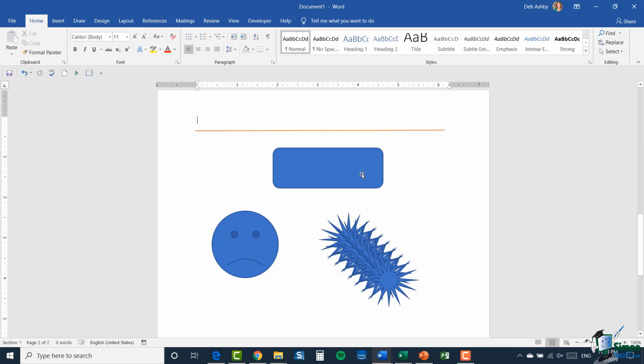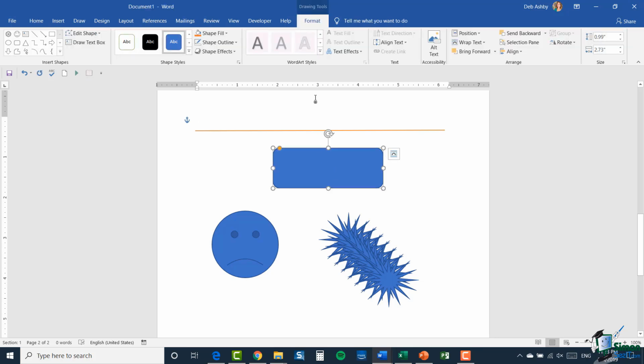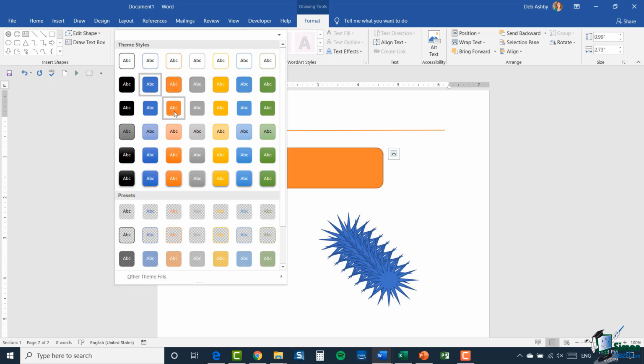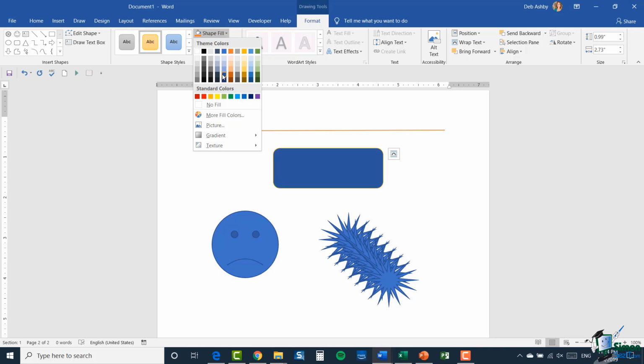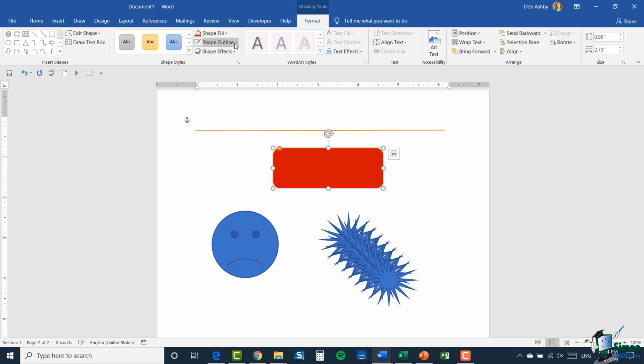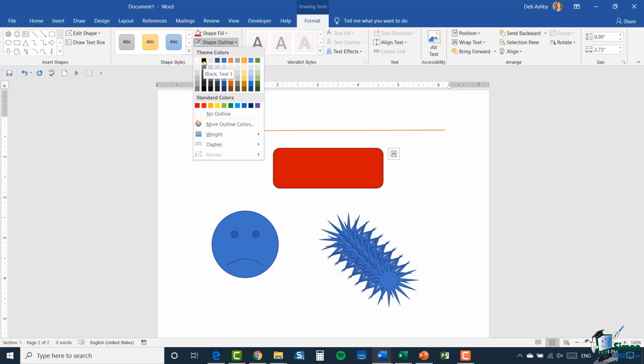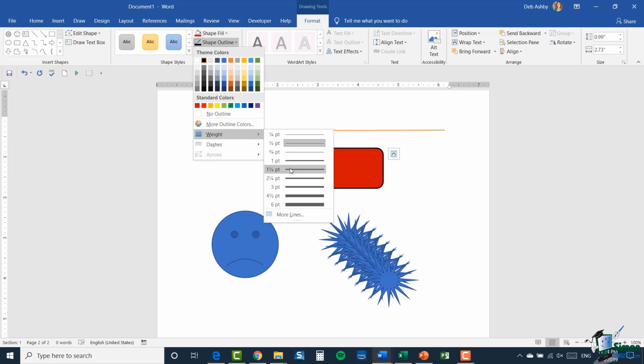Now, when it comes to the color or the fill of your shapes, if we just select our rounded rectangle again, you'll find those options up on the Format ribbon. And you can see we have some shape styles in this drop down. So I could choose to apply any of these pre-formatted shape styles. Alternatively, I can customize the shape fill and the shape outline on their own. So I can go to shape fill, and I might want to have this as a dark red, and I might want to say the outline is black. And remember, you can also change the weight of that outline from here as well.